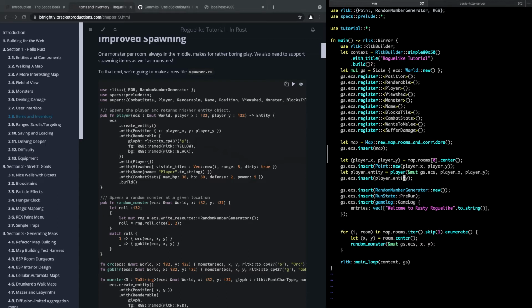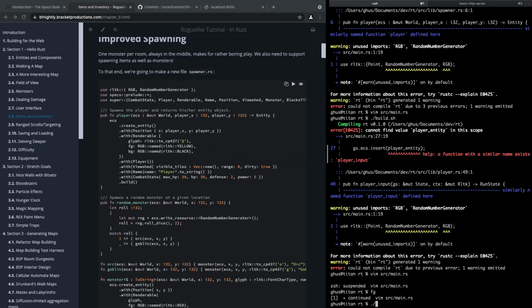That should be cleaned up. Okay, then we have the random number generator, which we have to insert before we call the random monster. The run state's fine. The game log is fine. We got an extra blank line. And that's that. Okay. Let's see if this builds.